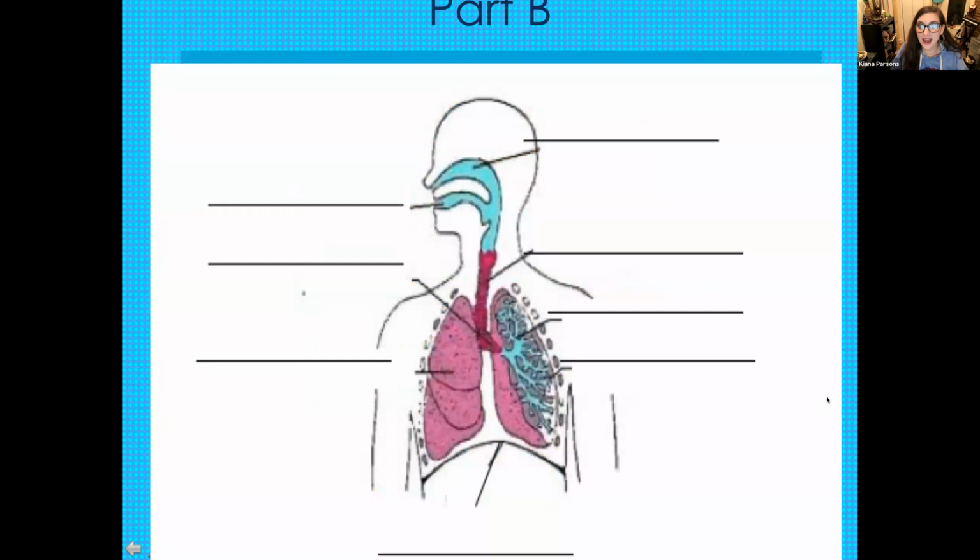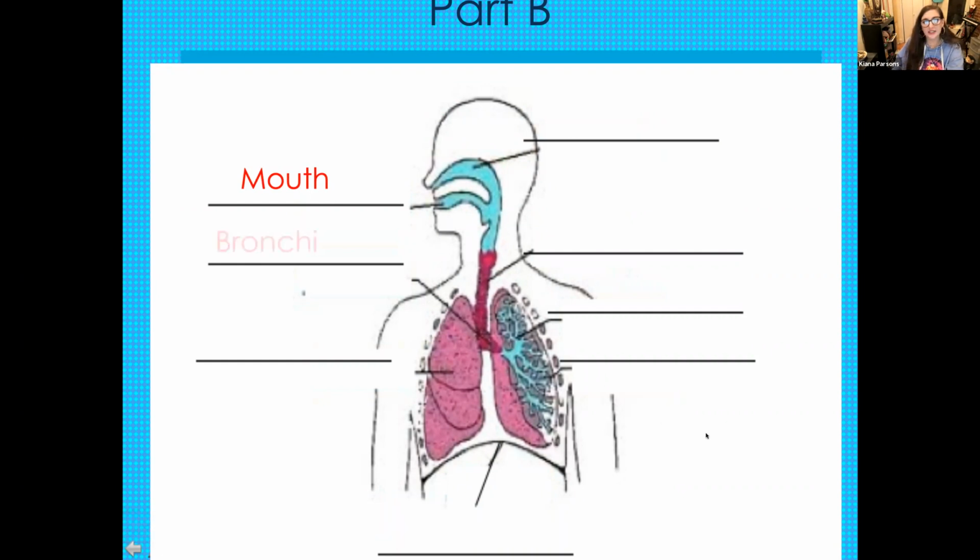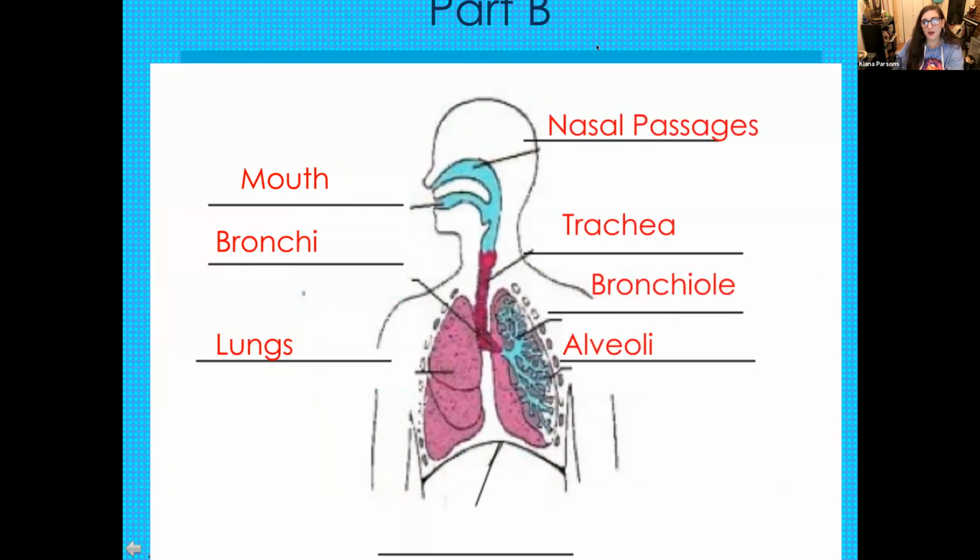So now let's take a look at how all of this anatomy takes shape. And you can see here the image is maybe a little fuzzy, but you can see that the alveoli are little circles at the end of branches. And I'm just going to let all of these show up and then we'll talk about it. So we have up here our nasal passages, right? That's your nose and our mouth. And remember, the mouth is also obviously part of the digestive system, but we can breathe through our nose and mouth. So that's where we start.